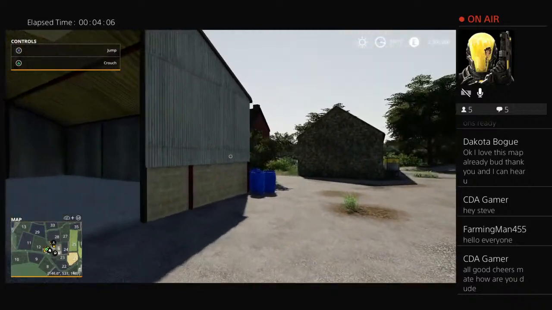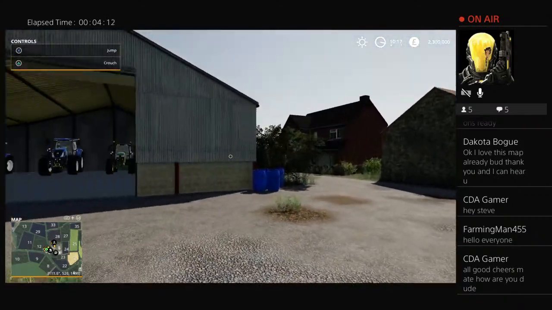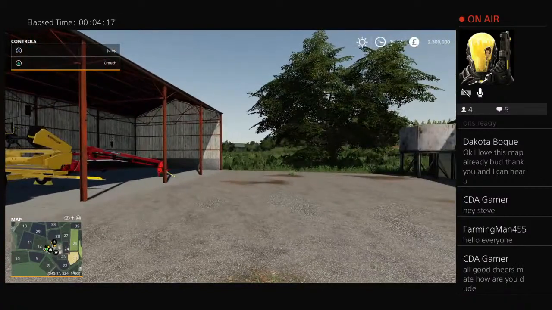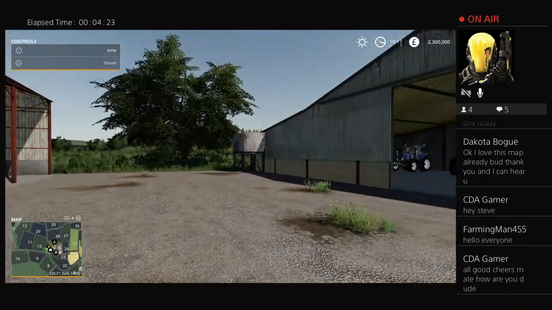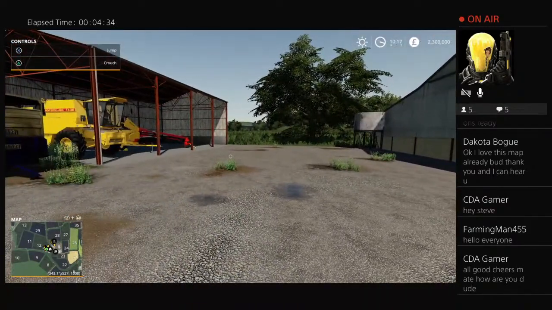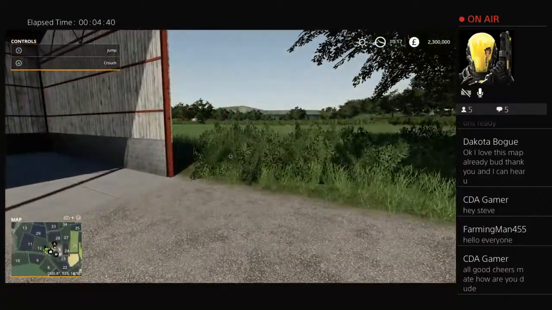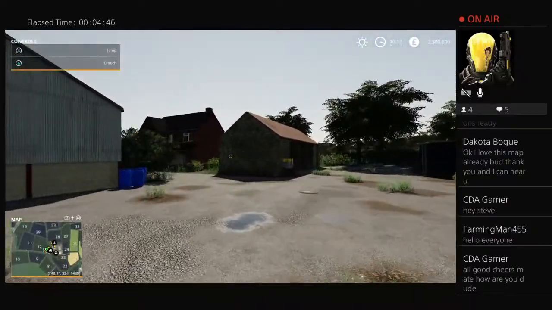So basically, at the start of the game, you really want to plan out exactly how you're going to spend your money and make money so that you can either purchase more land or the farm, anything like that. But you've got to be very careful of how you spend your money, because if you go broke, you've had it. So I decided to make the map as realistic as possible, like putting collisions on hedges, tight roads.